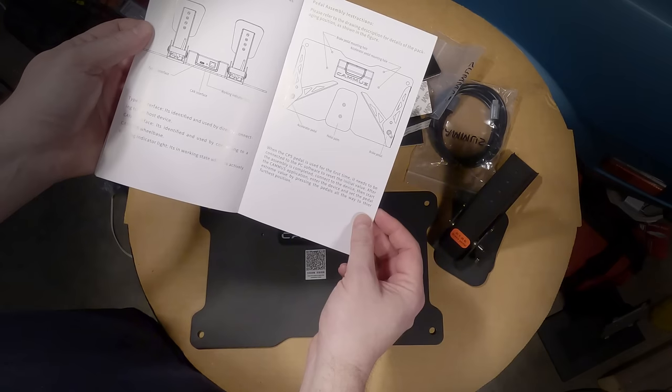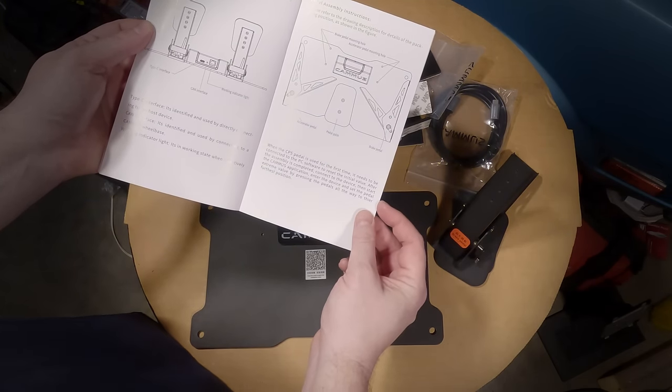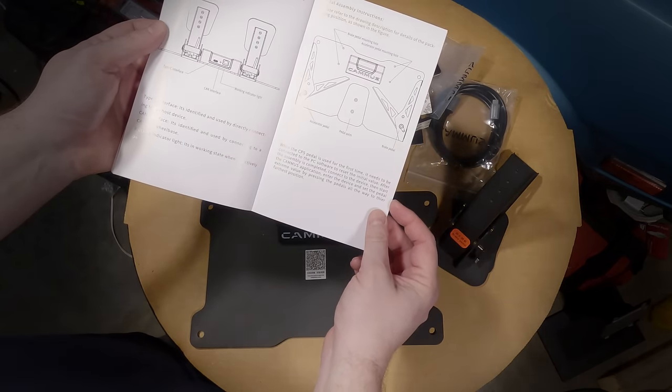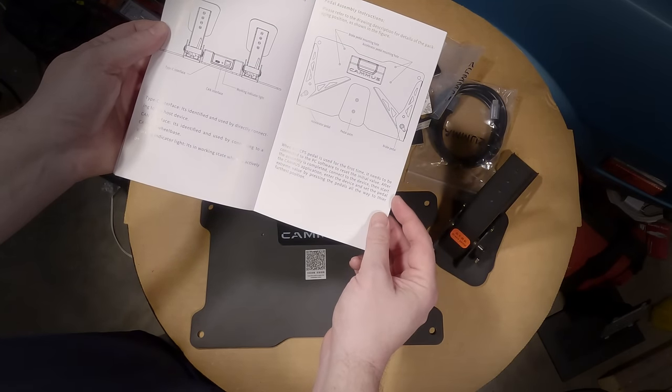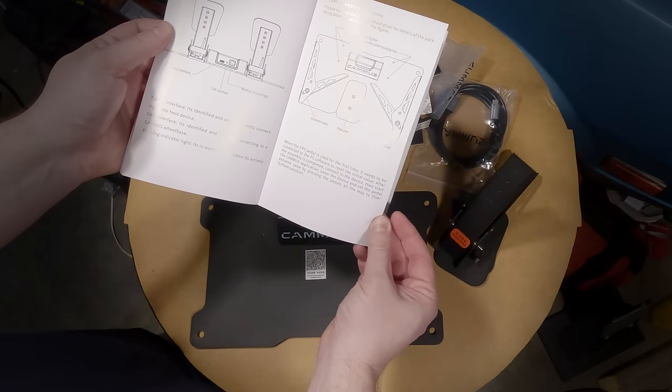When the CP5 pedal is used for the first time, it needs to be connected to the PC software to reset the initial value. After the assembly is completed, connect to the device, then start the Cammus application. Enter the device and set the pedal extreme value by pressing the pedal all the way to their furthest position.